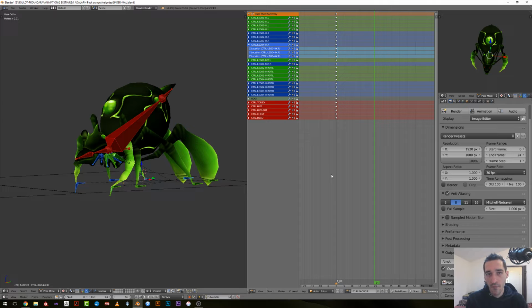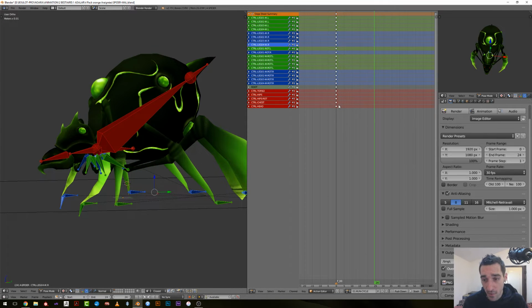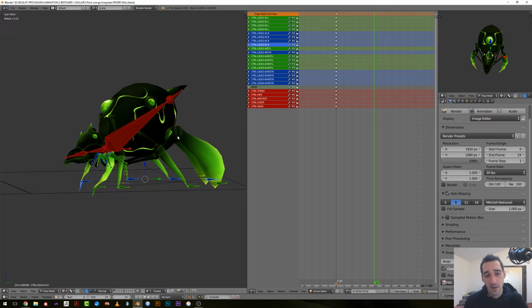This is something I've already experienced, so I know I will work on 24 frames. Sometimes you just try 30 or so, and then you shorten it to make the movement faster, for example. So generally you start by blocking, but since it's a spider, it's quite complicated to know how the legs are going to move.